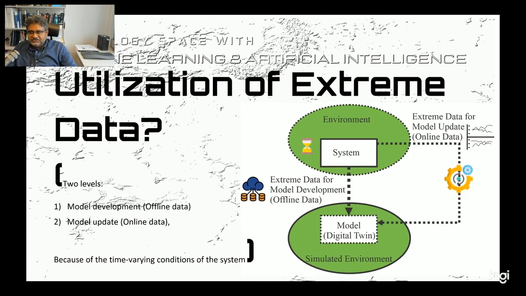At a later stage, we use extreme data from online data, and these online data will be utilized to update the existing digital twin models. Due to the time varying conditions of these types of complex systems, when you have extreme data coming online, that would facilitate the model development in a highly accurate way. That way the model can always get updated with respect to the varying system conditions.